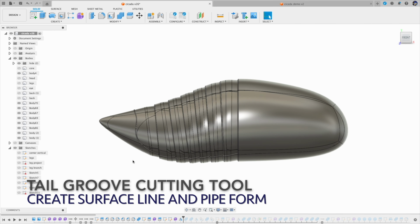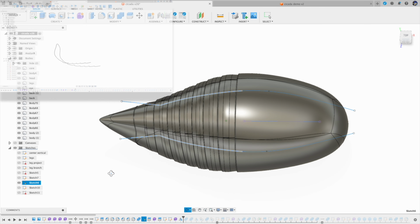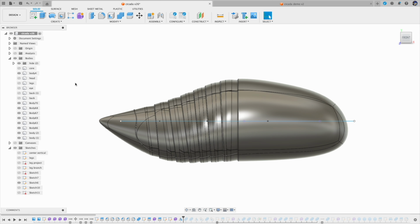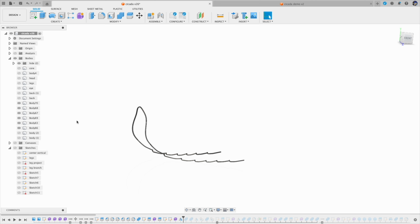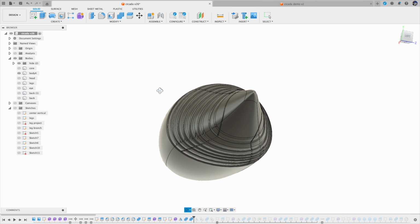Now this part is a little bit tricky. I want to add some cut lines on this segmented body. First, I need to create a cut tool like this. To create this tool, I split the body using a couple of lines. Then I create the pipe forms along the split edges. For the curvy part that connects the pipe forms, I draw a 3D line on the surface and then turn that into a pipe form. Finally, I combine the pipe form cut tool to the body using the cut operation.